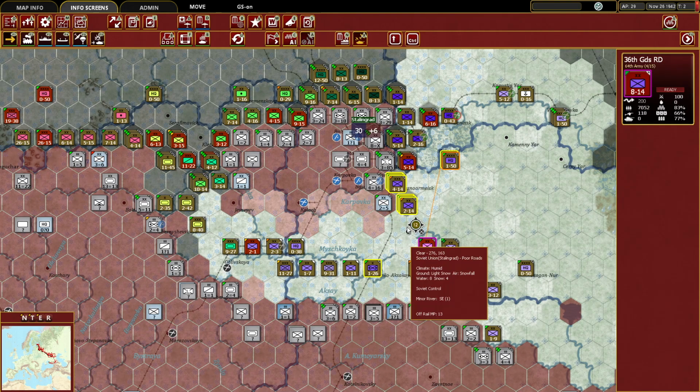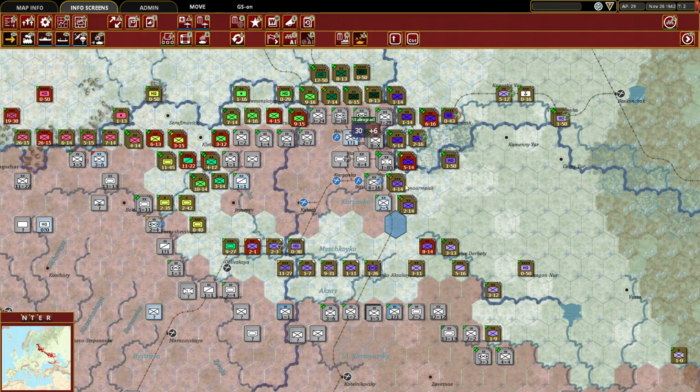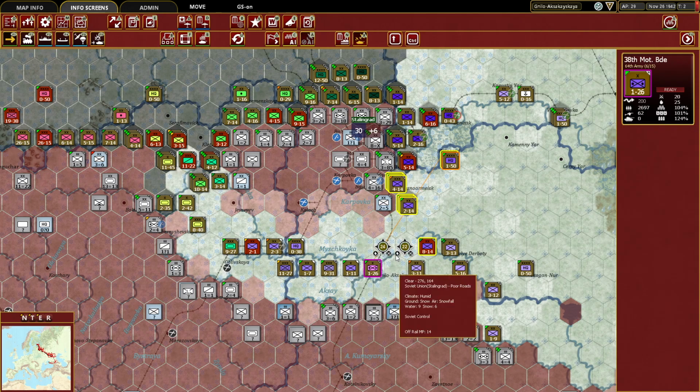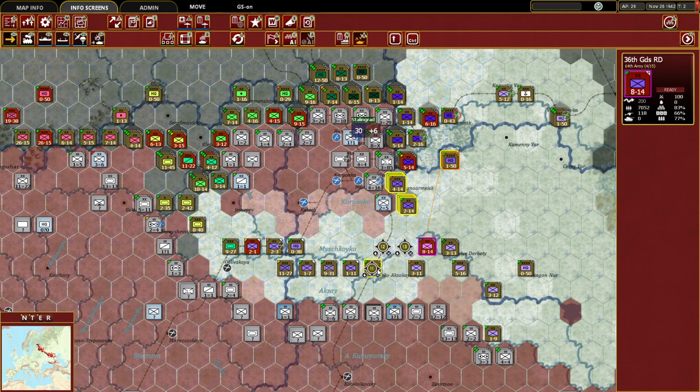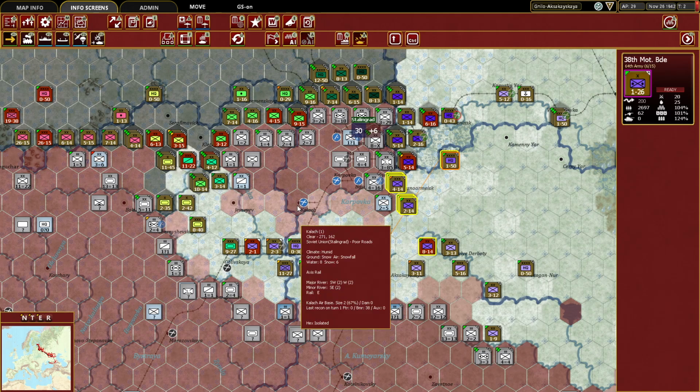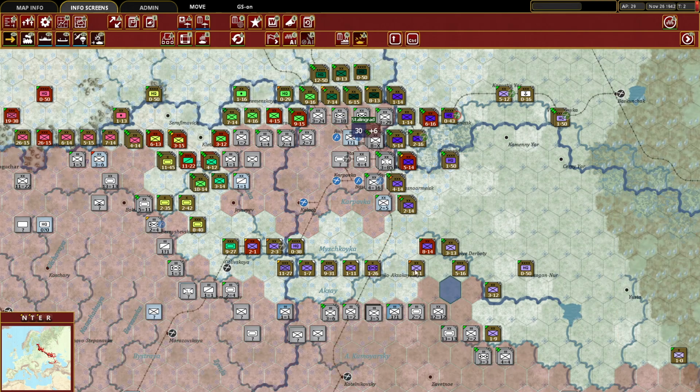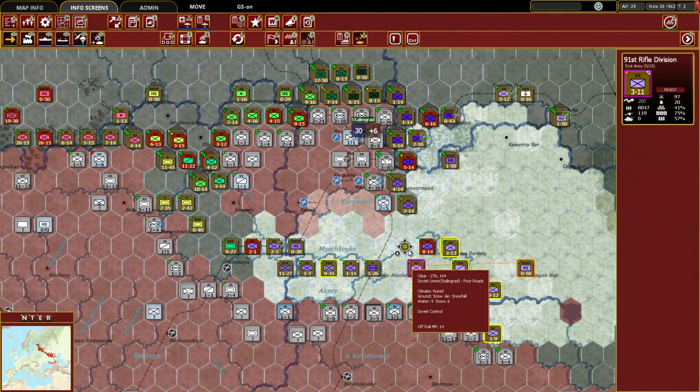Alright. And then we have the 36th Guard. And I think what we're going to do is use the 36th Guard to deploy like this. But actually, this is the 64th Army, which is different. What I really want to do is capture that air base, to be honest with you. Here's what we're going to do. We're going to pull this unit back.